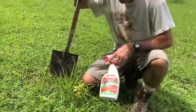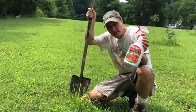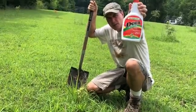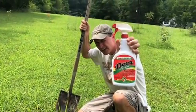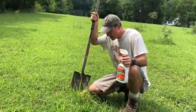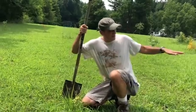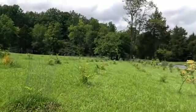I want to show you what this is. I mentioned it in other videos, and we're not being paid to promote this product. I just want you to know what we use. This does work. It's called I Must Garden Deer Repellent. Are you getting a good view of that, honey? Okay, we just weren't spraying these things in time, but we're going to go get another tree to put here because we're trying to make sure this forest grows up evenly.